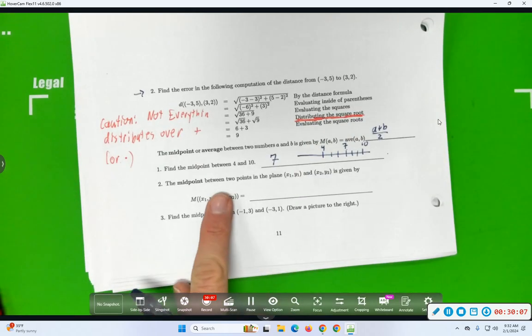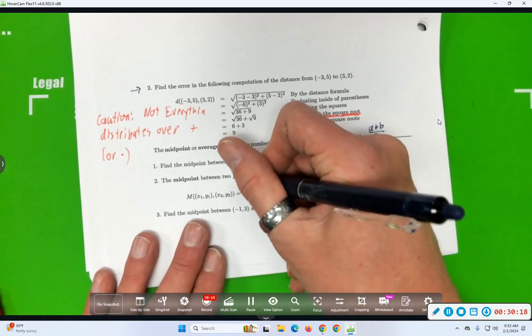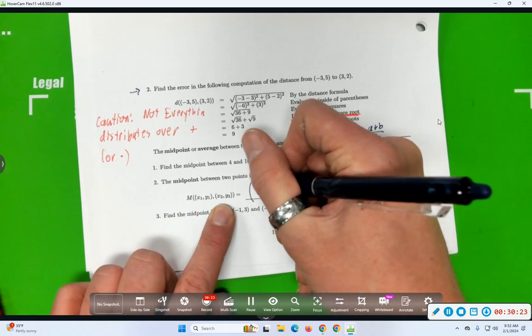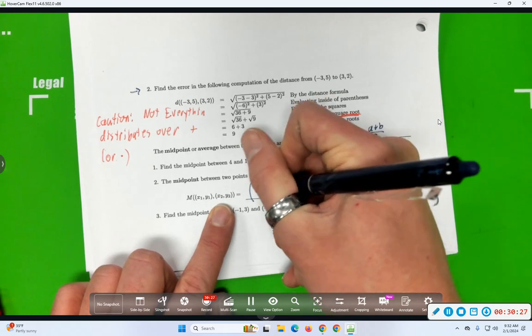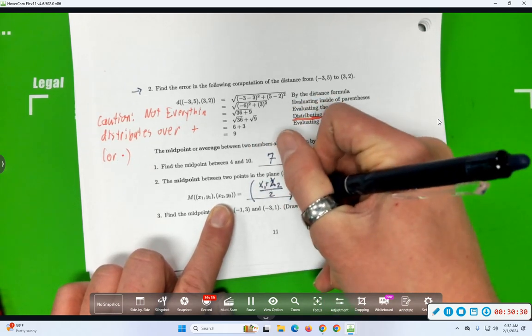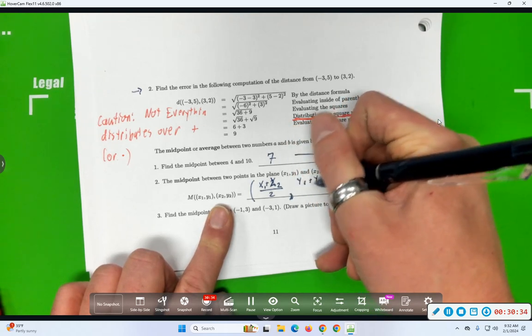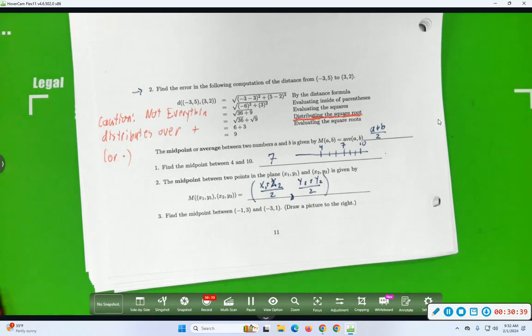Similarly, the midpoint between 2 points in the plane is given as follows. Take the midpoint between their x coordinates, then take the midpoint between their y coordinates. Let's write that down. So if you want to compute the midpoint between 2 points in the plane, compute the midpoint between their x values, then compute the midpoint between their y values, and just draw on that point. There should still be a point in the plane.